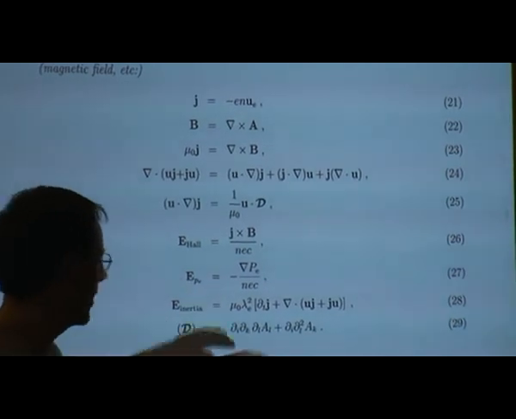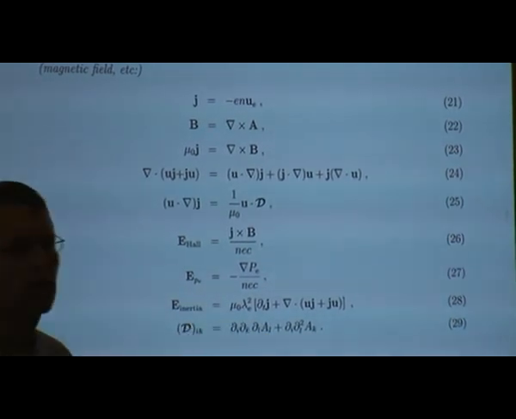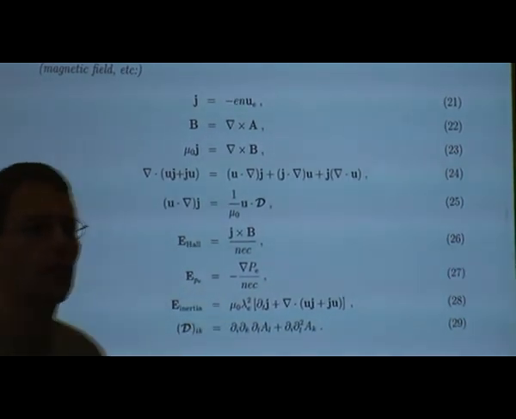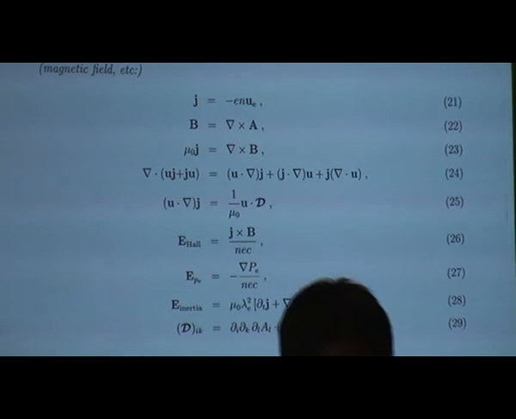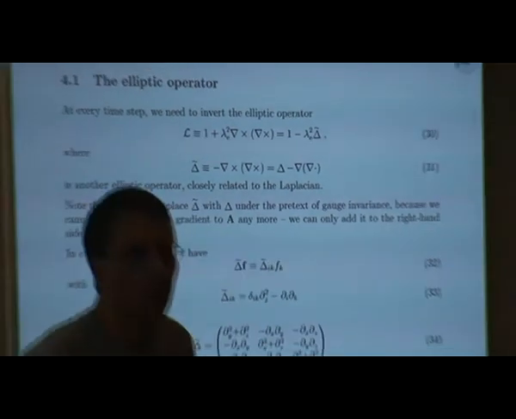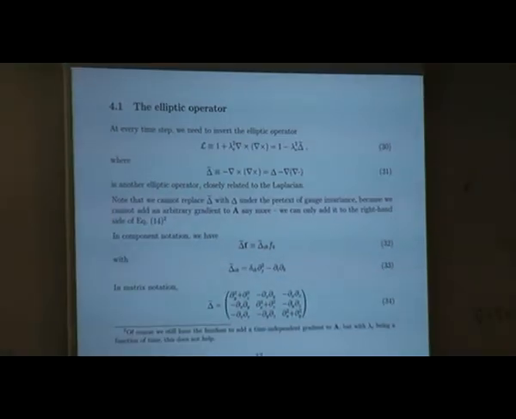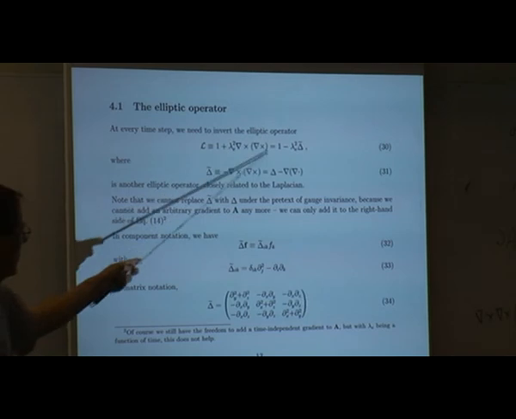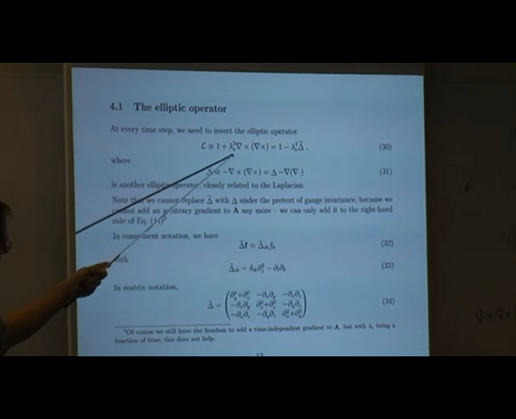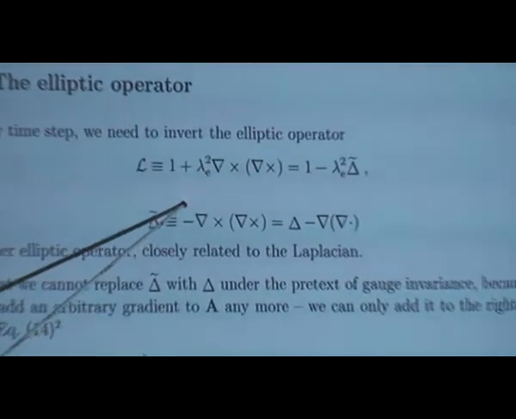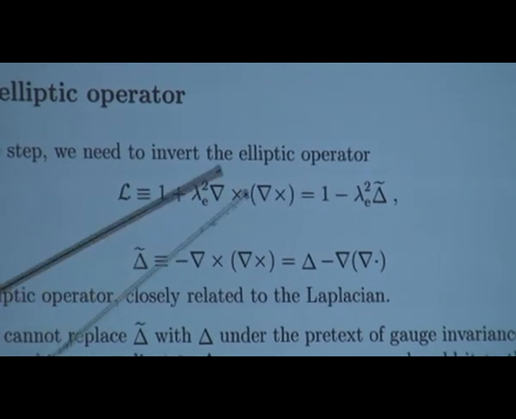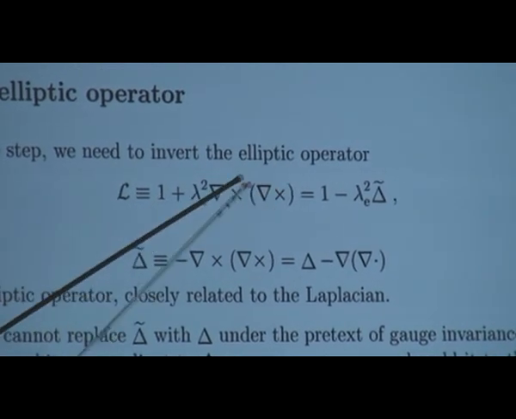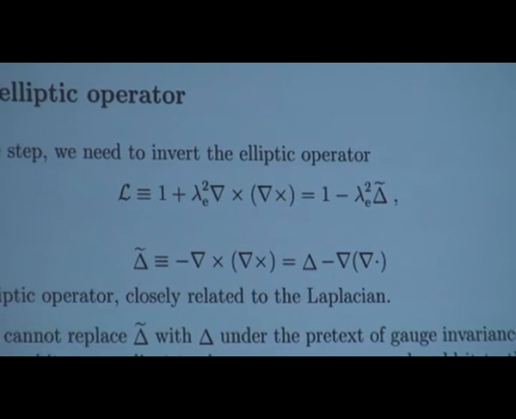So the basic message is we have these third order derivatives of the vector potential, but that's not too bad. And yeah, the rest is also interesting. So the operator we want to invert is this one here, 1 plus this space-dependent factor lambda e squared, curl times curl applied to curl squared.